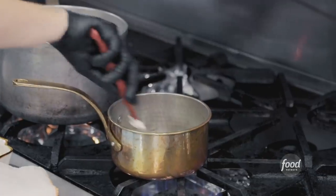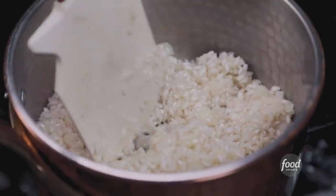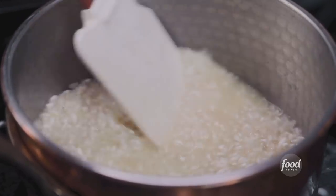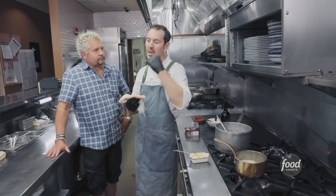Butter, onions, rice. The arborio or cannoli or what kind of rice? Carnaroli. I toast the rice before deglazing with a dry white wine. Love it. Let evaporate the wine. The stock is very important that we add slowly. We don't want to boil the rice.